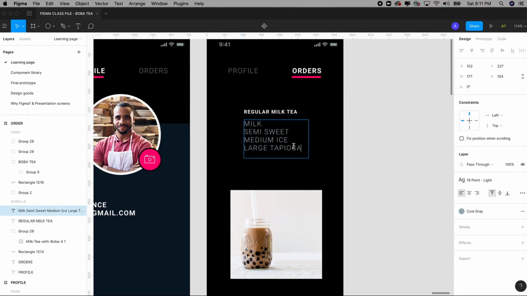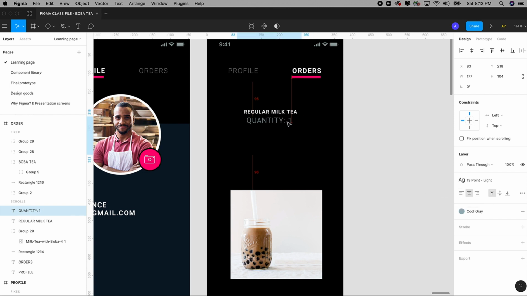All right, so let's take the, we'll call it 1 milk tea here. Let's take the information that says milk, semi-sweet, medium ice, large tapioca, and let's just change that to quantity. And let's just put 1 here. And let's center that.